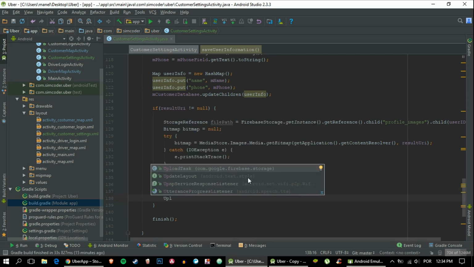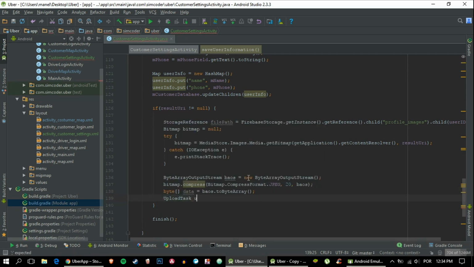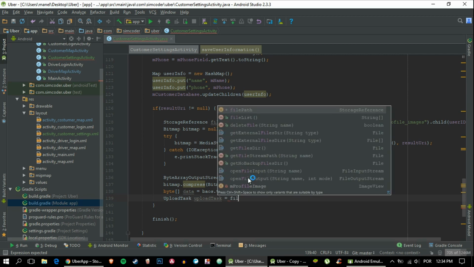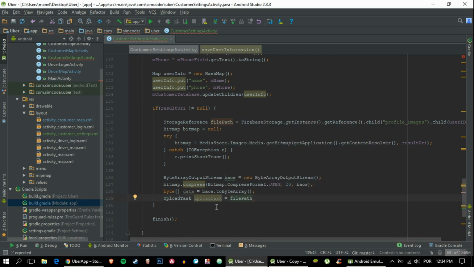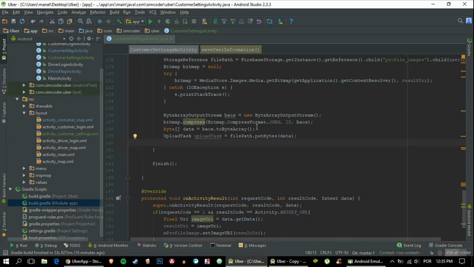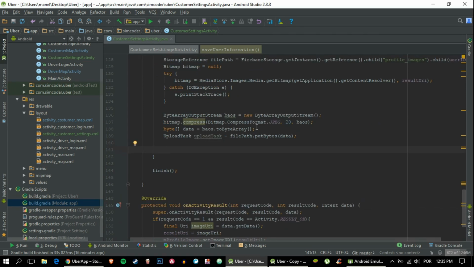And now we create an upload task, and this upload task will try to upload the image into the database, to the storage, I'm sorry. So filePath, and it will try to upload it to this storage reference that we created here, and we put bytes data. Okay, that's everything. Now you can add listeners to know if the upload was successful or not.